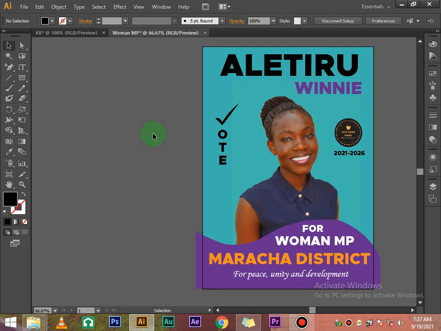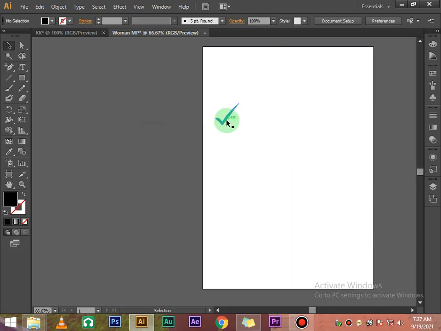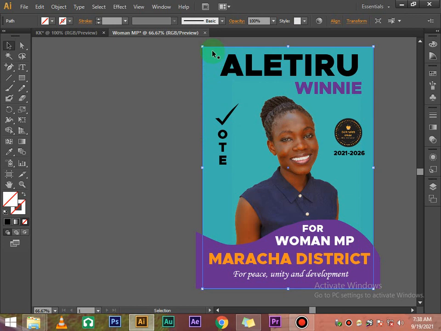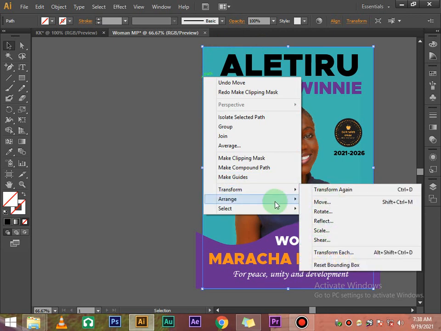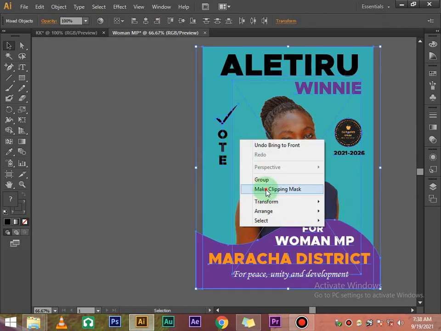Now, when you're doing your practice, you have all the time, so make sure you design a better one. I can go ahead and do the other thing of clipping mask. Now, you remember, if we try to select it and we make clipping mask, I want you to observe what is going to happen. You will see it is only the tick that will come, because it's the tick which is up in front. So we undo. The object that you're going to use for clipping masking, which is this rectangle, should be in front. So always right click, arrange, bring to front. After that, you can select all, then you can make clipping mask.